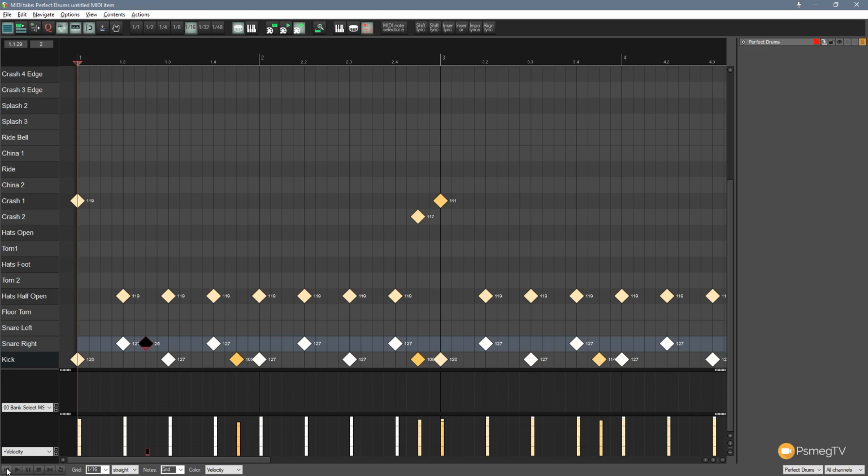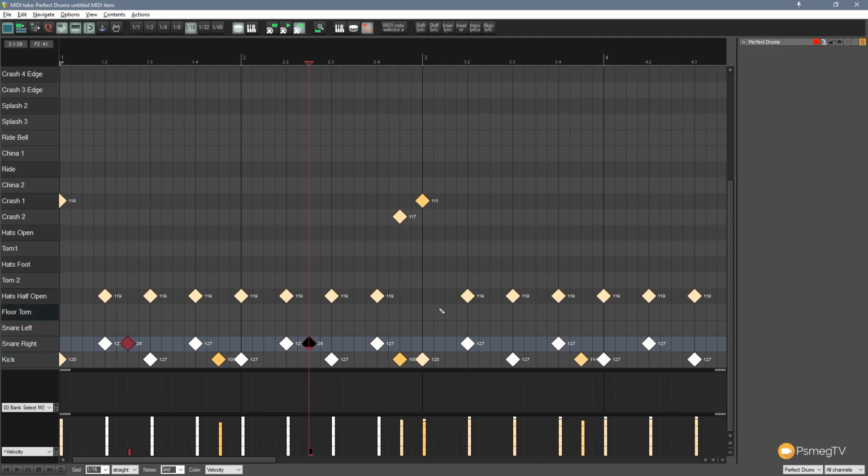We don't want to do it on every beat in this instance. You could do if you wanted to, but I want to keep it fairly simple. So what we're going to do is do it on every other snare hit to start off with. So we'll hit same again in there, so we'll add that in, make sure the velocity is quite low. Now we've got a couple of kick drums here, and we've got some cymbal action, so I don't want to do that straight away with that snare hit. So we're going to miss that one out and jump over to this one.